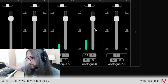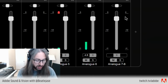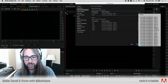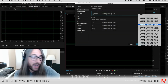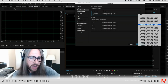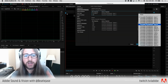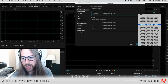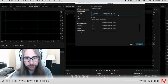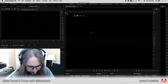Now this mic over here, which you can kind of see in view, that's analog five. But this mic is six. So I'm going to just change that default stereo input here, that input one mono, I'm going to change that to Focusrite input six. Now, if you're using your USB microphone, or a headset microphone, you're not going to have to change any of these things. These will follow because you're only working with a mono or two channel device. For a multi-input device, here is how you can change the default mono input. So I'm going to change that to input six, mono. I don't even have to change the right because I'm recording in mono here. It doesn't matter. And click OK. All right. Make sense?